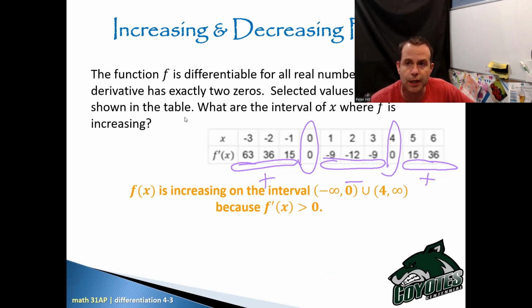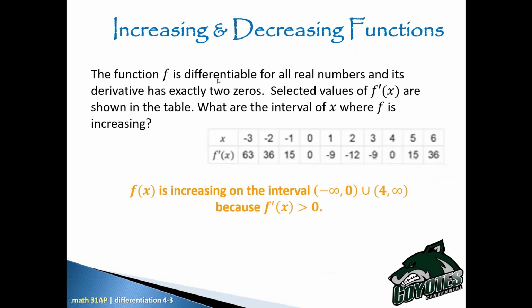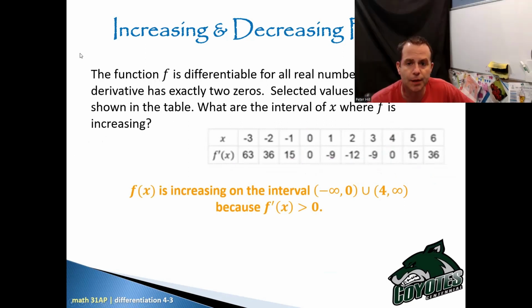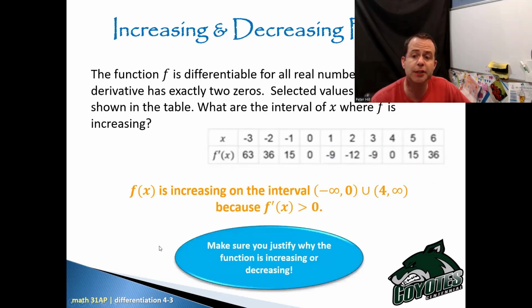Okay, and one more time, I'm just going to hide my face while I clear that drawing so that everybody gets a chance to see the question. Okay, awesome. Make sure you justify why the function is increasing or decreasing. So that's where we're saying because the derivative is greater than 0 or because the derivative is less than 0.